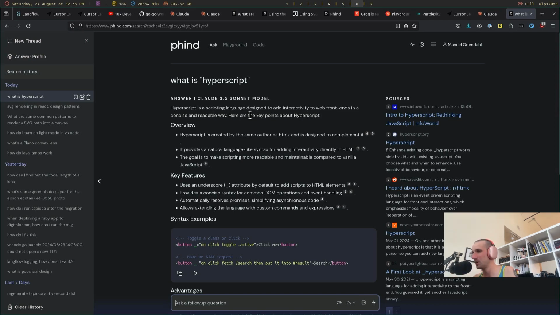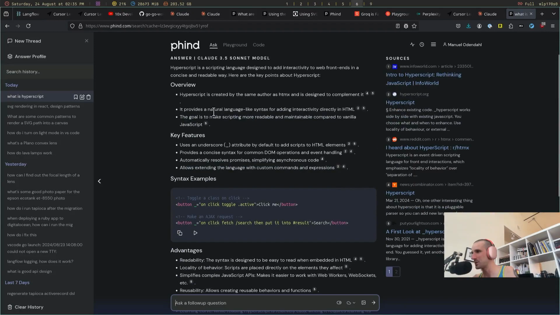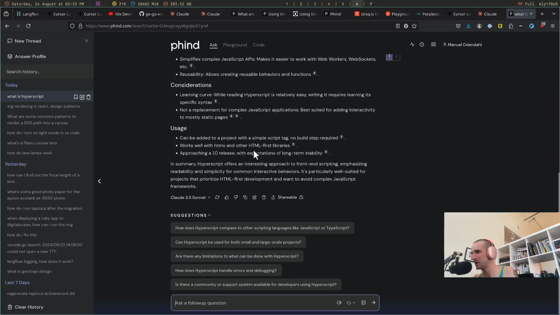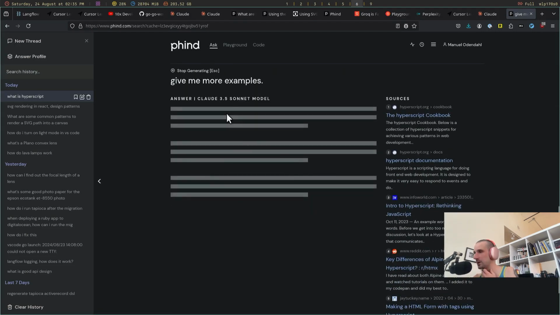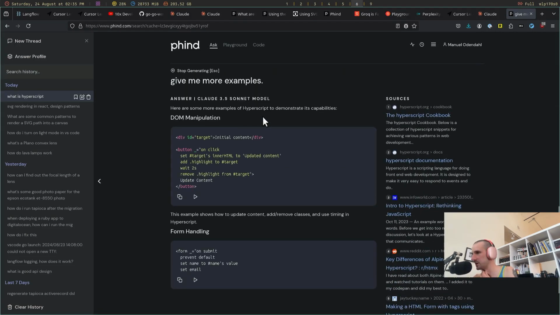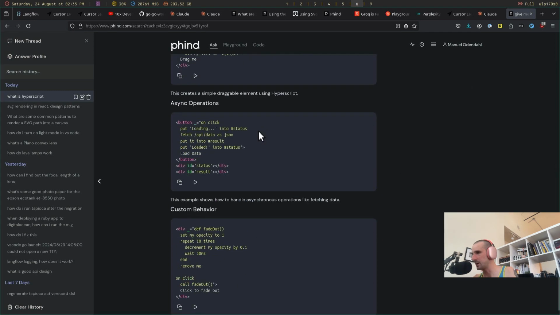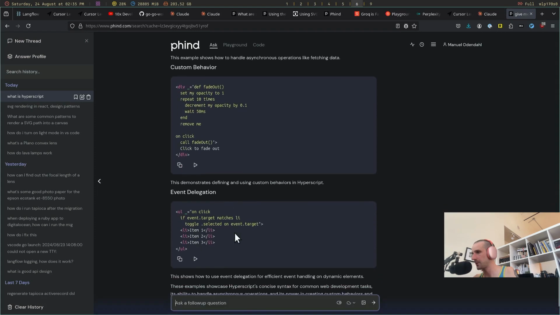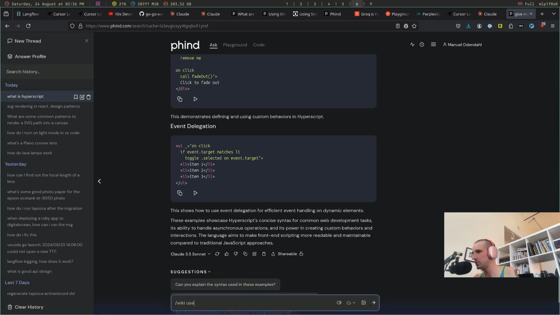And so, what is hyperscript? Is it created by... Say, give me more examples, and I'll show you something, because I was talking about Obsidian on the Cursor Discord. I'll show you how I handled this. Wiki: use all the information and make a nice wiki page.